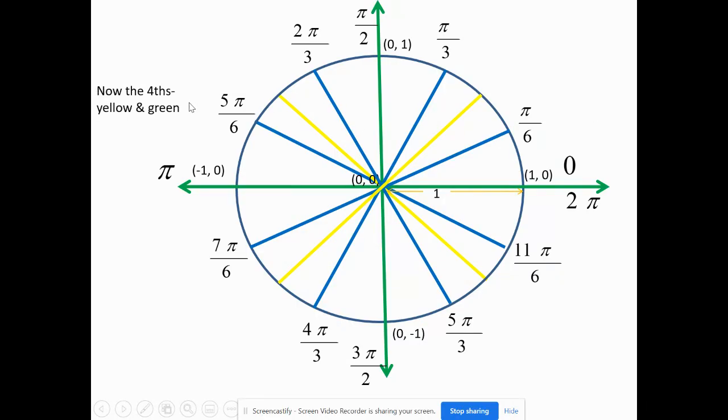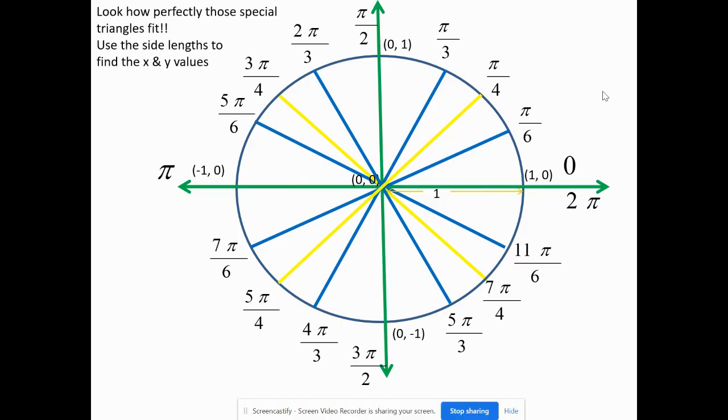Then we'll do the fourths, so yellow and green, but the green are already done, but don't forget to tap it with your pencil. 1/4, already 2/4, 3/4, already 4/4, 5/4, 6/4 is done, 7/4, and 8/4 is done. Make sure you are practicing being able to either imagine or count out the unit circle like I have shown you.